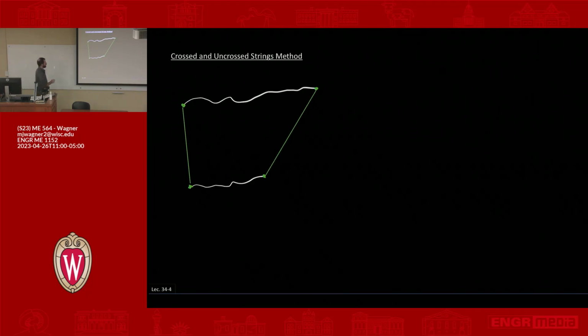I think maybe there's some kind of gray area about what the extreme point means, but for most geometries you're just looking at where is the farthest thing that's seeing the other surface. So in that case it would be way out here as I've drawn it. Okay, so these are the uncrossed strings, meaning these are lines that don't cross each other. Then you go back and you draw a second set of lines from these corners like this. And those are your crossed strings.